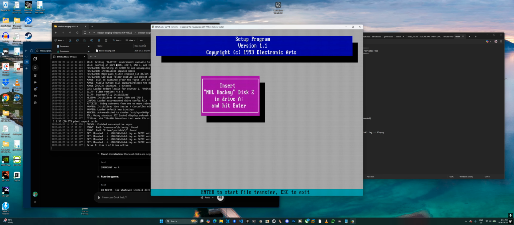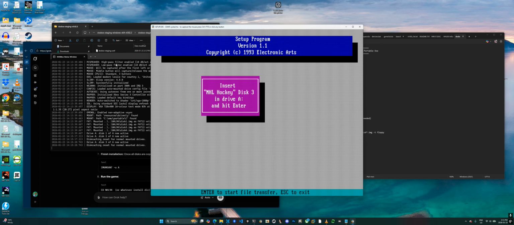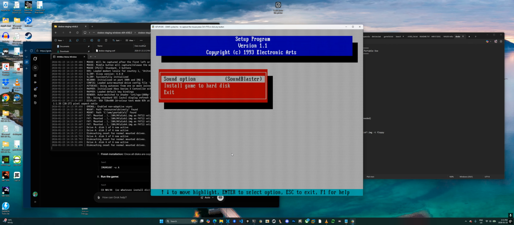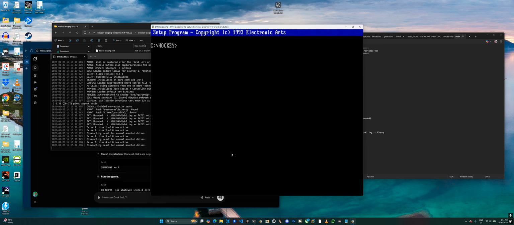Okay, so I hit enter already, and now it's asking for disk 2, so I hit Control F4, and you can see on the DOSBox status window, disk 2 of 4 now active. So I hit enter, then Control F4, disk 3 of 4 now active, and enter, Control F4. So now it's installing. This is way faster than the last time I installed it because I hadn't set up the CPU speed properly at that time. It's already done. Okay, exit. Okay, so we're done. So we can actually X out.